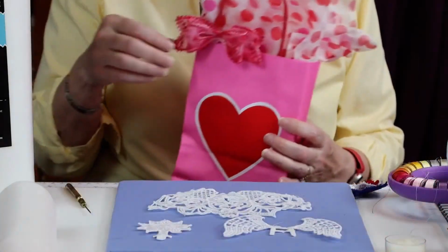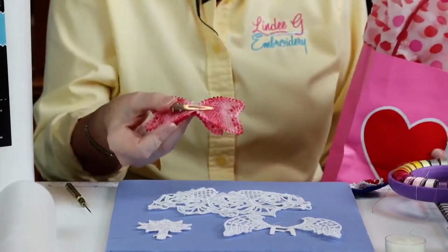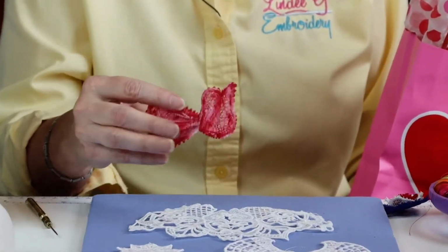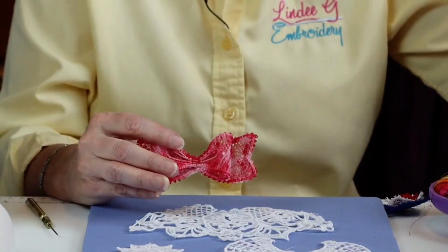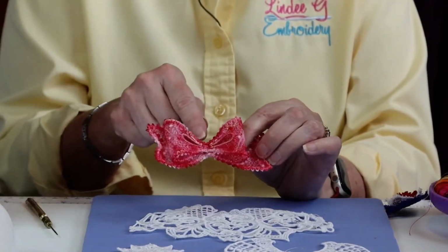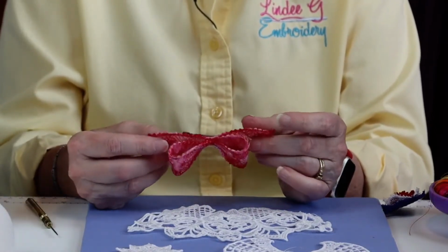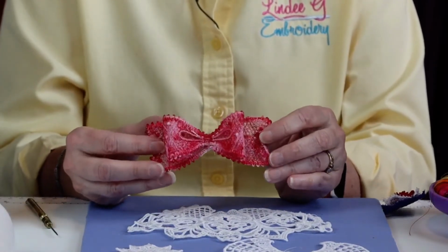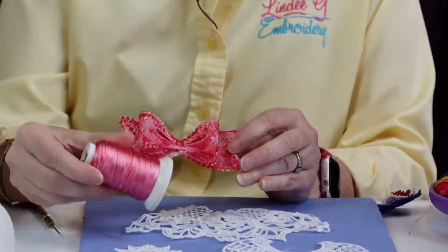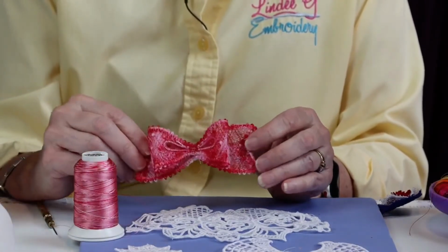This is a bow, and it's a 2-piece design. And I have it glued onto a clip. I didn't use a hot glue on this, I used a fabric glue. These 2 pieces end up looping around, and they just end up stacked. I don't know if you can really see that there. I used a multicolor thread on this. So I used this variegated thread to get this interesting mottled look.